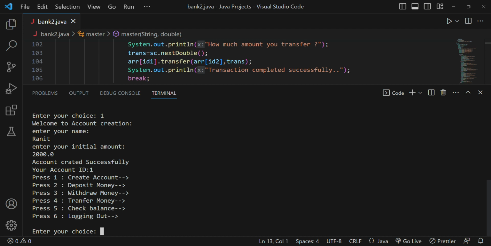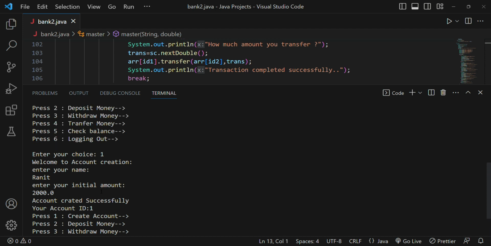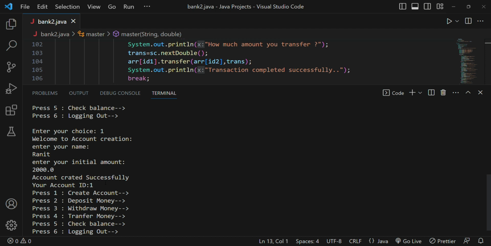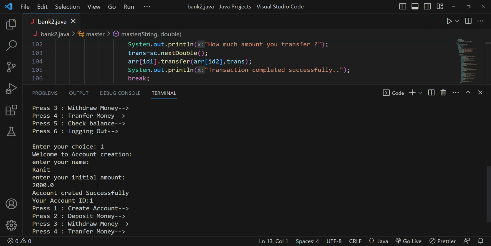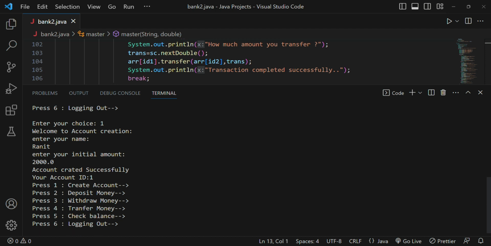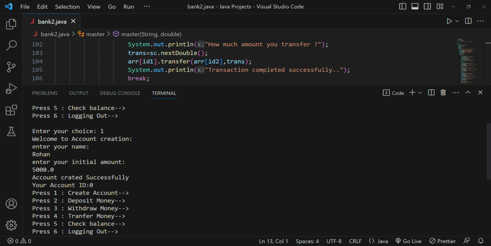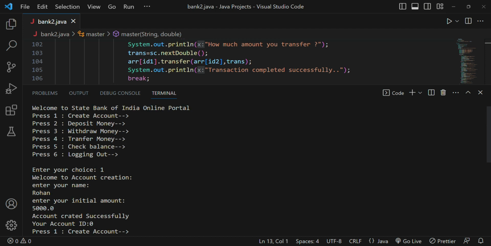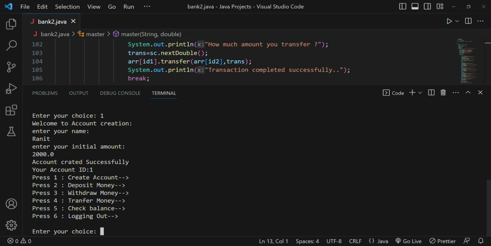Now if I want to deposit money, then I will press 2. Here we can see that when we create an account successfully, an account ID is assigned. As we create accounts one after another, the account number increases by 1. If the first account I have created has account ID 0, then the next account ID will be 1.